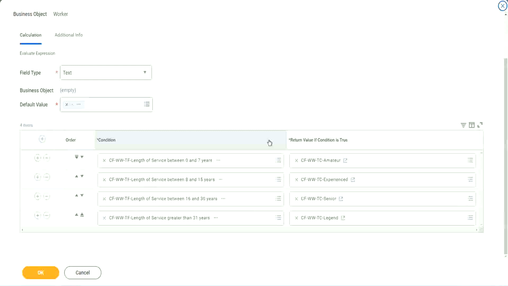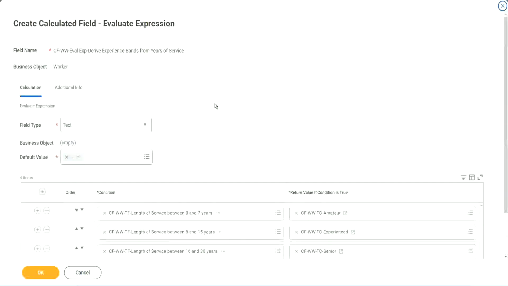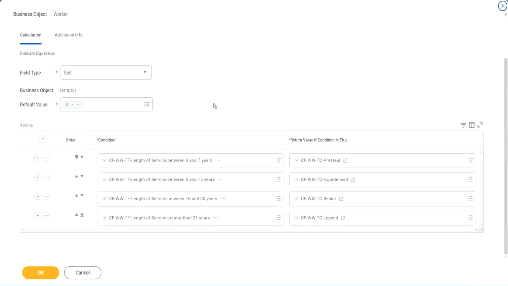So what is this evaluate expression going to do? It is going to evaluate a series of conditions. Right. It goes from top to bottom. The first matching condition that is met, it marks it as true and it returns the value if the condition is true.